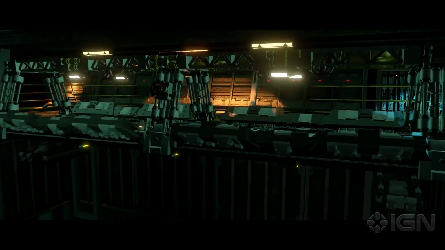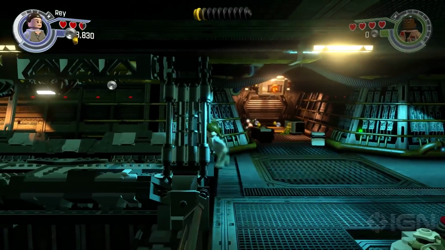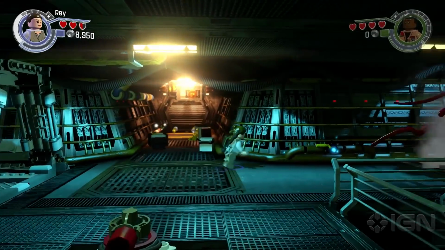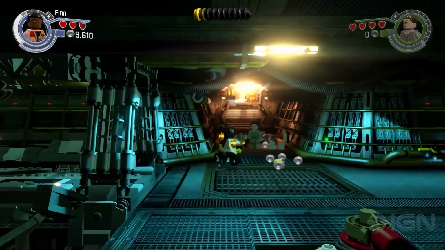All of the characters, we've got over 200 characters in the game, all the iconic characters from the films, not just from episode 7, The Force Awakens, but we've leaned heavily on episodes 1 to 6, and there's loads of cool characters, each with their own identities and abilities, which is going to make for a lot of fun, unlocking them and exploring the game with them.